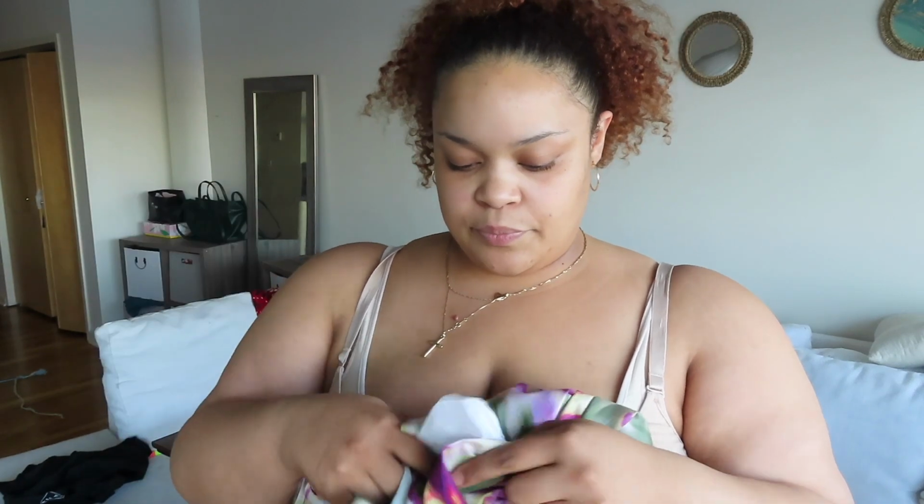Let's hope it is. Okay, so first of all, it comes in a plastic Ziploc bag, kind of like Shein does. Shein has the Ziploc side. So that's cool. Let's see. There's a paper in here. It doesn't feel like it stretches, you guys. I did read the thing. I got a 2X. But that's what it said it would fit. But I don't know. Okay.